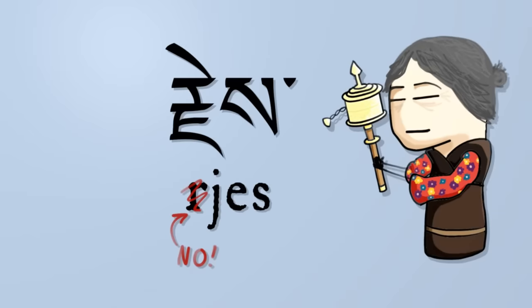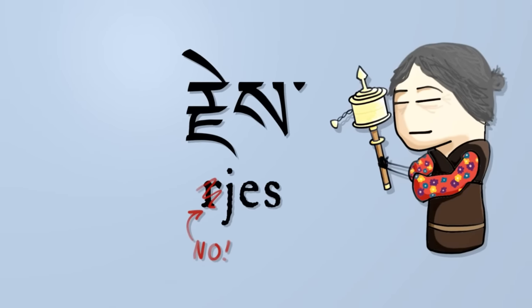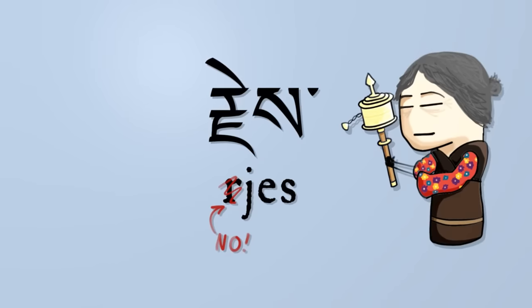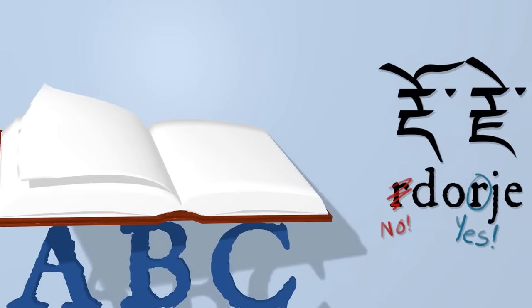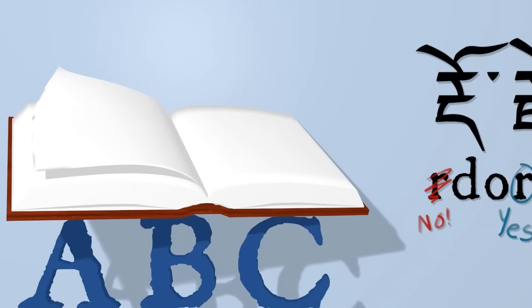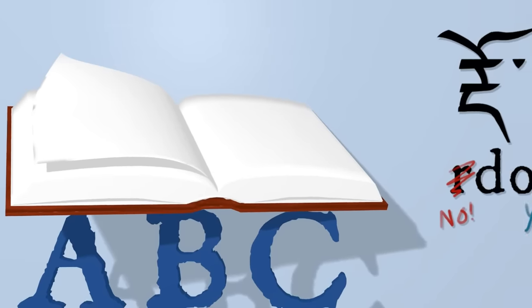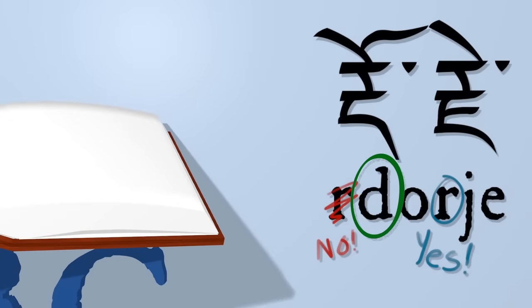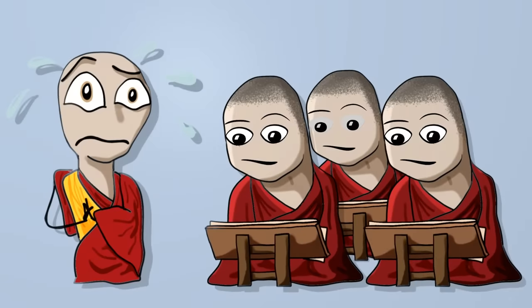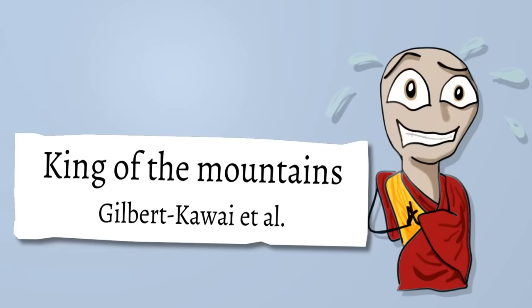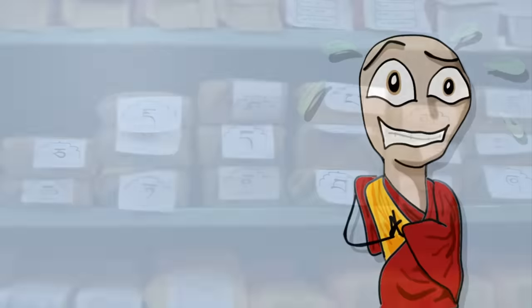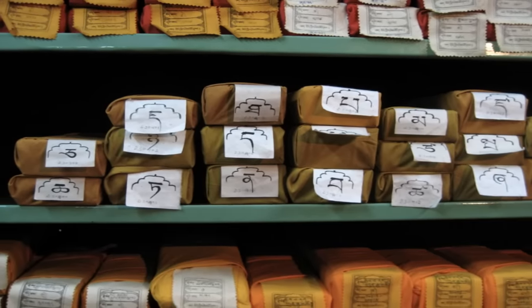Now things ratchet up another notch when you put syllables together. Sometimes you'll find a letter that's silent, like, say, silent R before another consonant in the word che. So you might cross it out and then forget about it. Just have it suddenly pop out at you when you smash it against another syllable. Like in this name. Keep every little bit of this in mind when you run crying to your Tibetan dictionary for help. Because the Tibetan idea of alphabetical order is not organizing words by the first letter. No, no, no, no. They use that root letter wherever it happens to be. Why do you do this, Tibet? But science says that being a high-altitude mountain people, Tibetans have physiological advantages like increased blood flow to the brain. Maybe they're spending that power on this bizarre writing system.